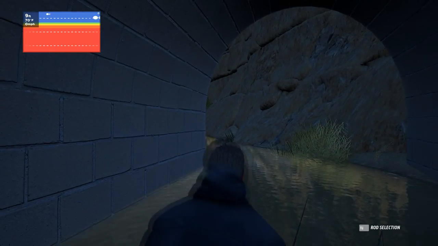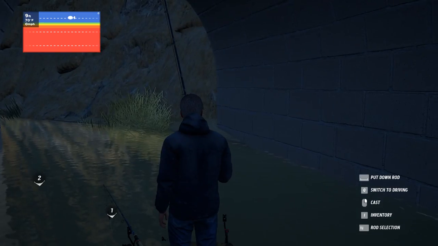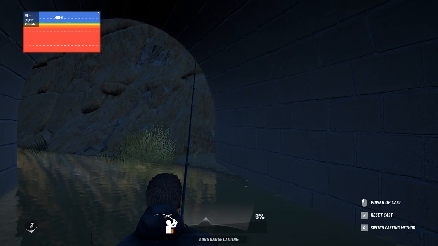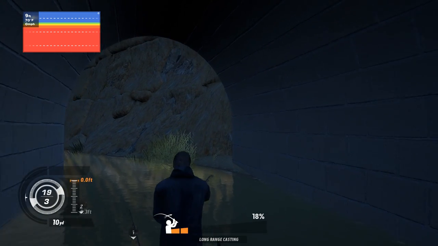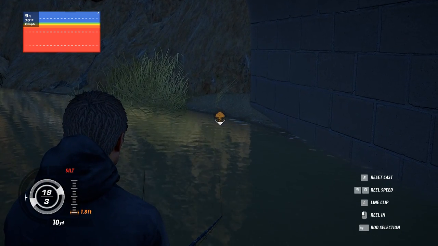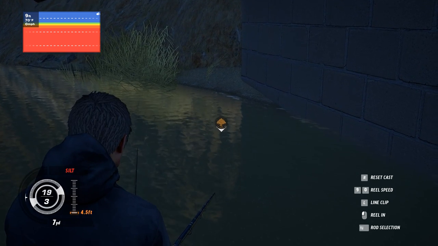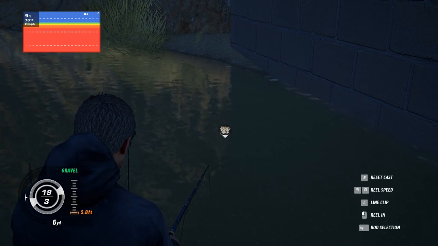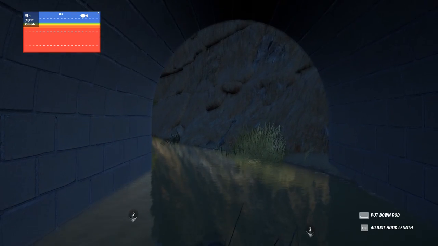Okay, that's the right substrate right there. So if I just... flip it off the boat, basically. We should be able to get something. Let's see. There we go. And then we'll get the waggler.